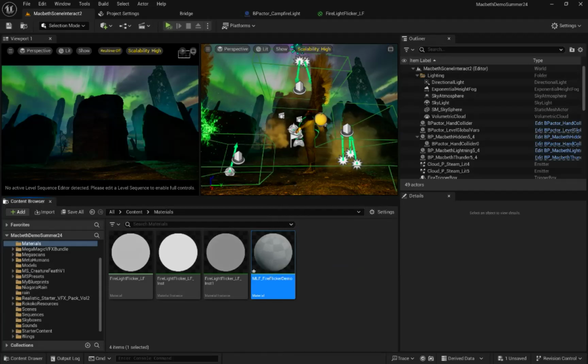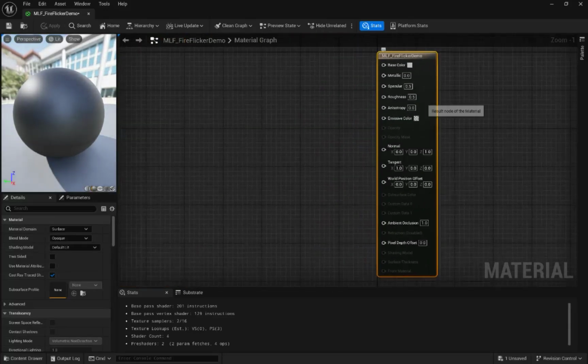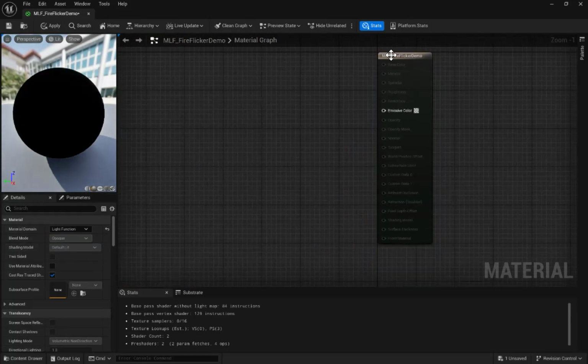When you double click to open this, it's going to take you into the graph and you'll get a standard material node. But on the left-hand side where the details are, you want to switch the material domain to a light function. When you do that, it'll change this node to mainly only have an emissive color, because that's what the light is going to be.